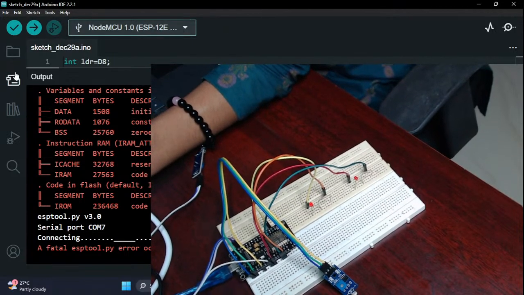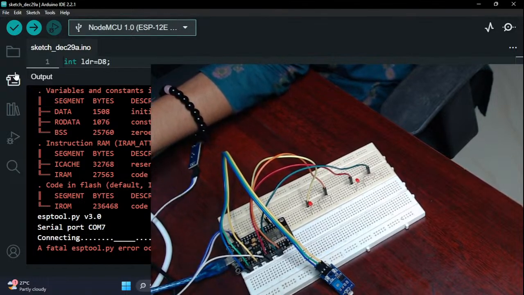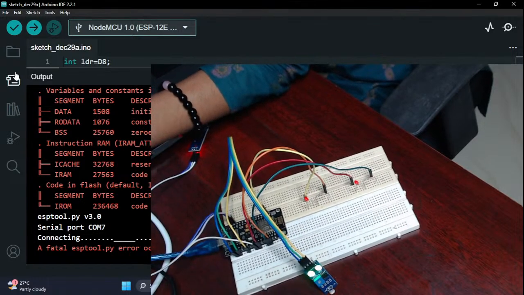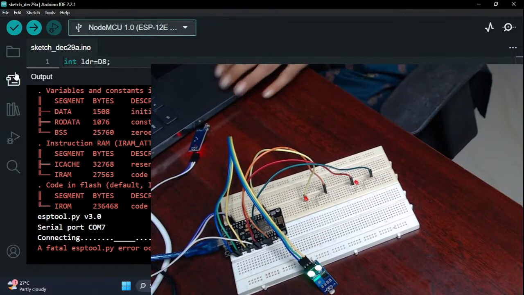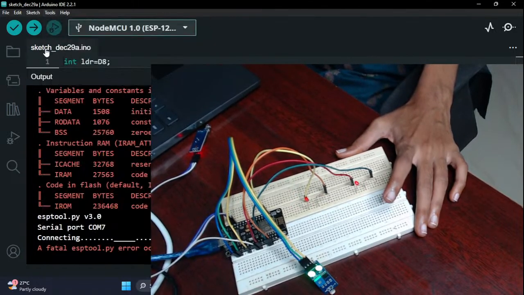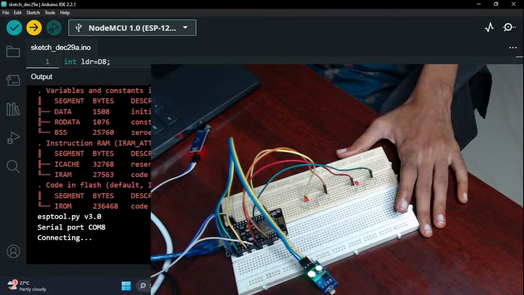Let me place it somewhere else. Okay. Let me select the port again. I think the network is clear now.